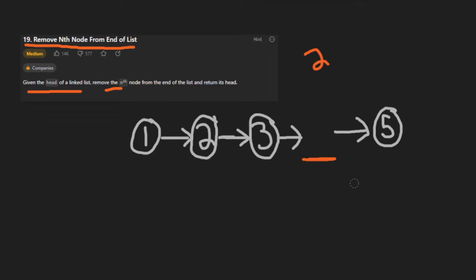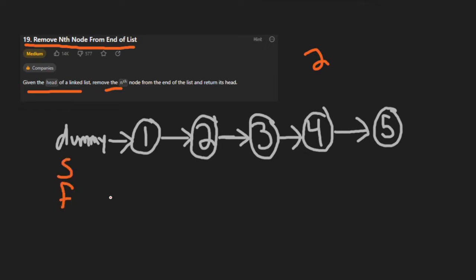So let's talk about how we're going to write this in an algorithm. All right, so like with a lot of linked list questions, we're going to have a dummy node at the beginning, and we can set dummy.next to our current head like this, right? So what we're going to do is we're going to have two pointers. We're going to have a slow pointer and a fast pointer. All right, so after we set our slow and our fast pointers, what we're going to do is we're going to update our fast pointer n times. So let's go ahead and do that. So our fast pointer is going to be here.